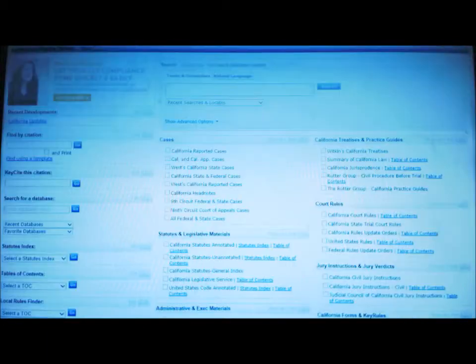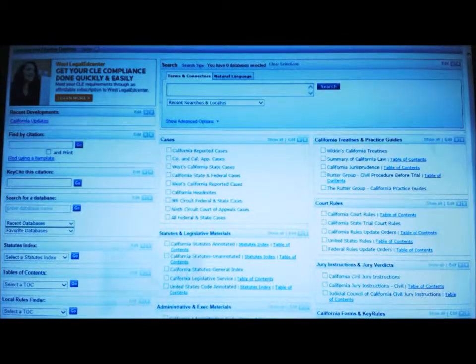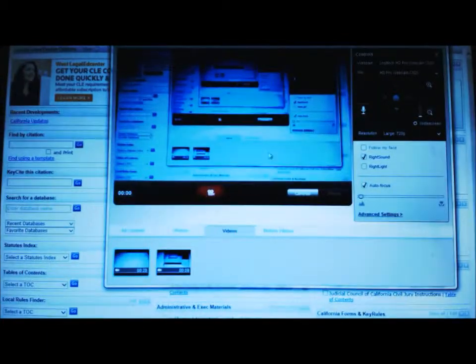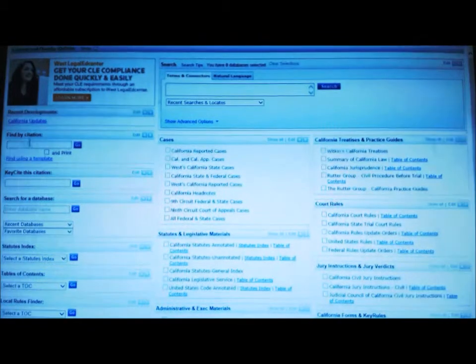Make sure I'm still rolling here on my video. Okay, now once I log on, it takes me right down to the main Westlaw tab. I know it because it's up here in white. And this is just the generic stuff that would be on a Westlaw page. But we can do better than that. I've created a custom tab, and this is the California tab here. And here I've set up my page the way I want to have it.